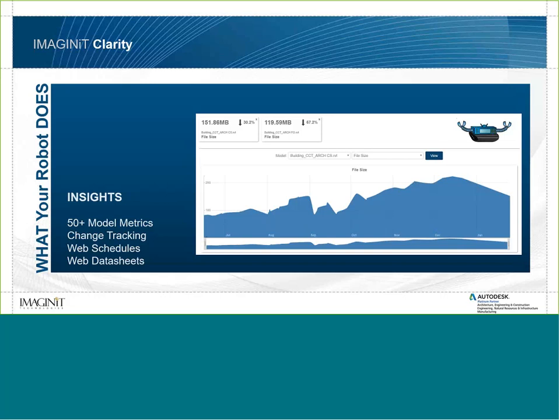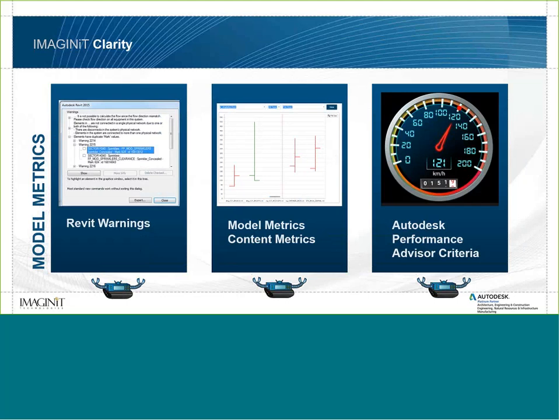There's actually, I think we're up to 60 different metrics right now. It's a constantly growing type of thing, but 60 different points of data about your Revit file that we'll be able to track and track over time. Some of those elements are going to be things that are directly related to performance. Some of them reflect warning information. In fact, one of the things we can do is tell you how many warnings you've got inside your Revit file. Is that a critical thing that we're running on? Are they trending in a positive or negative direction?